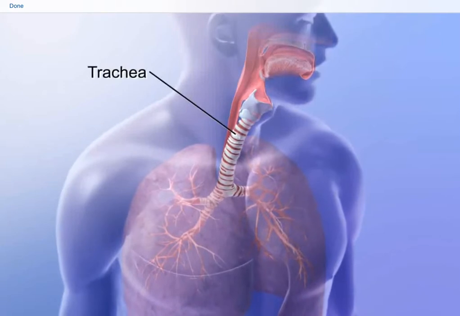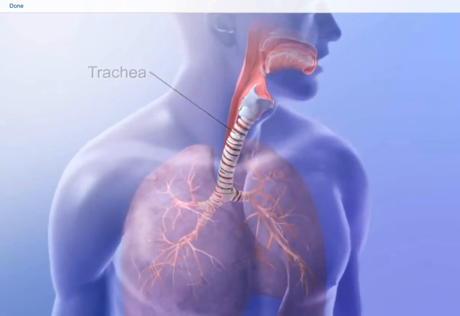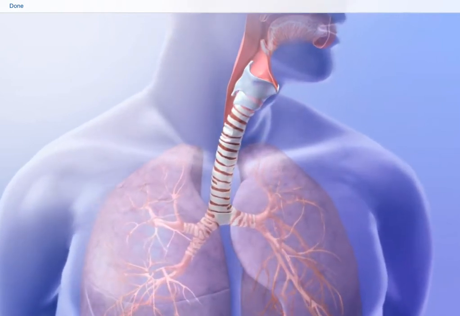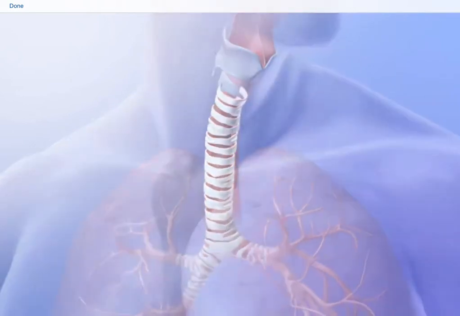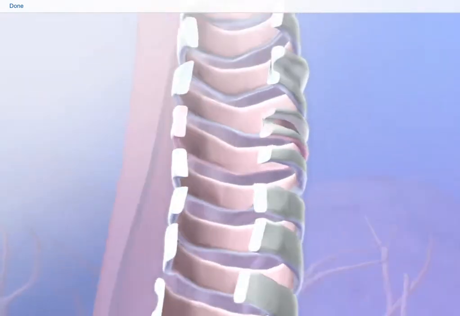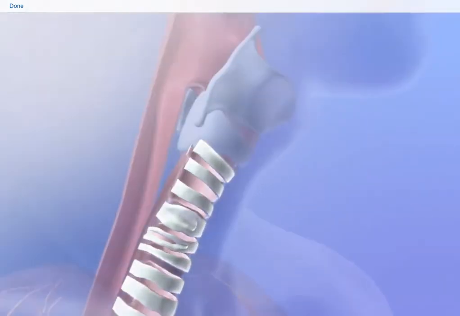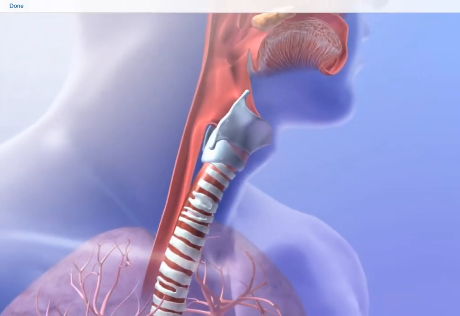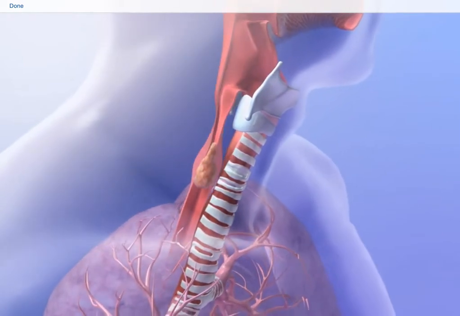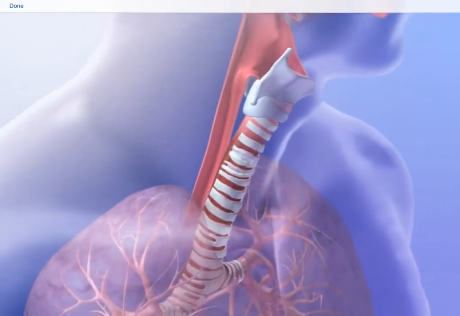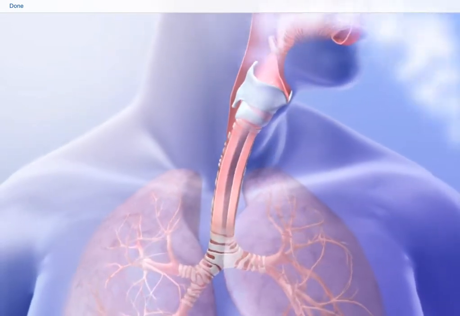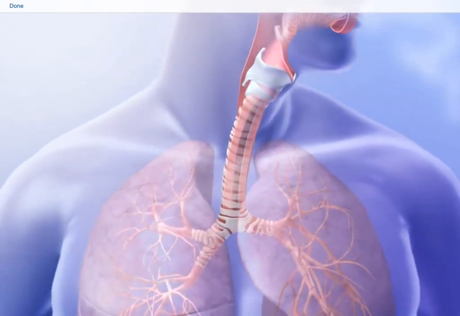The trachea conveys air between upper and lower respiratory structures. This flexible tube extends from the larynx to the upper chest, where it divides into the bronchi. Between 15 and 20 cartilaginous C-shaped rings keep the trachea from collapsing or overexpanding. The shape of these cartilaginous rings allows the trachea to change shape to accommodate masses of food passing through the esophagus. Smooth muscle of the trachea can contract to decrease its diameter, which allows air to be expelled out of the lungs more forcefully during coughing.